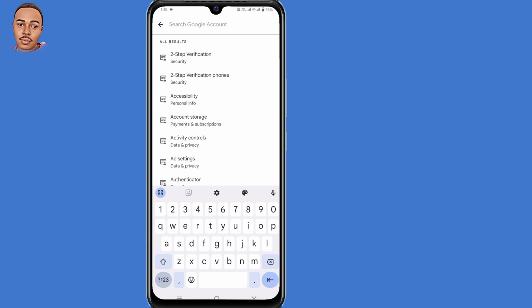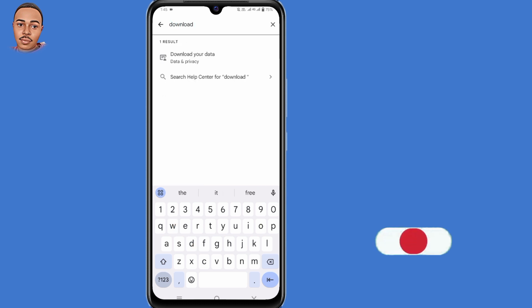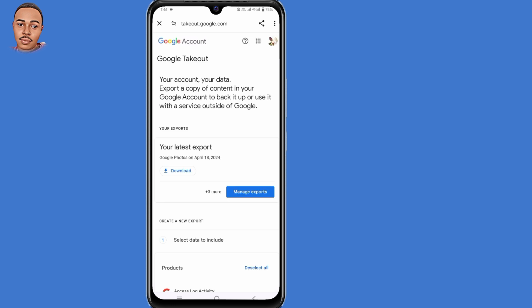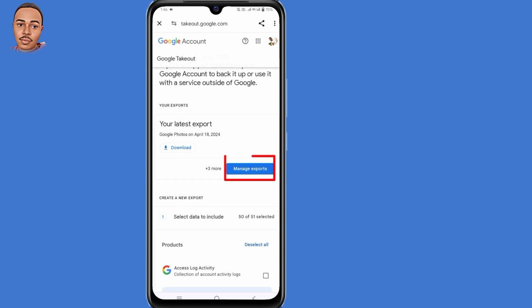Then make sure you type in download your data. So tap on manage exports. As you can see, your latest export. So tap on manage exports.